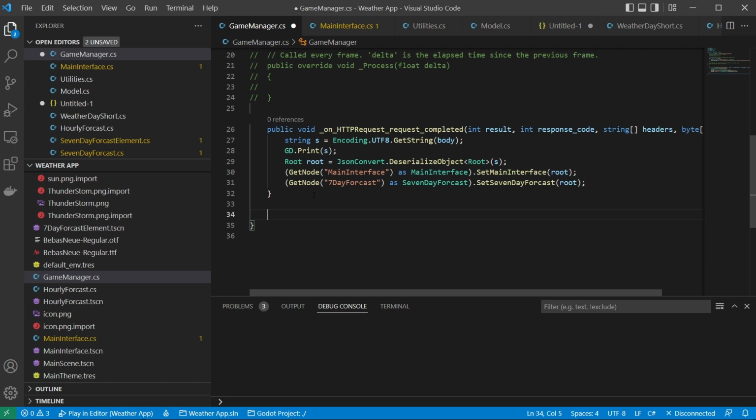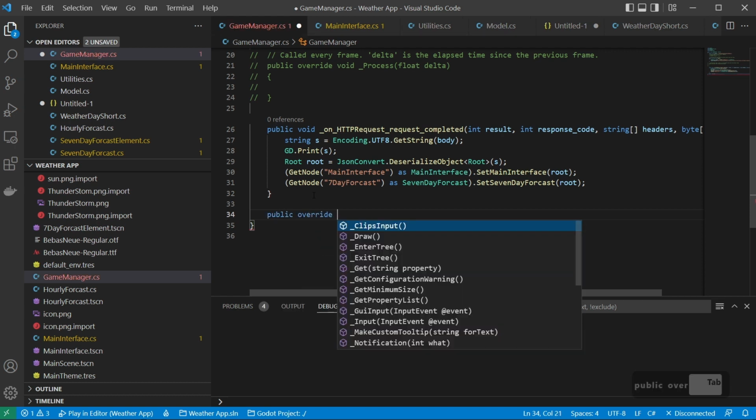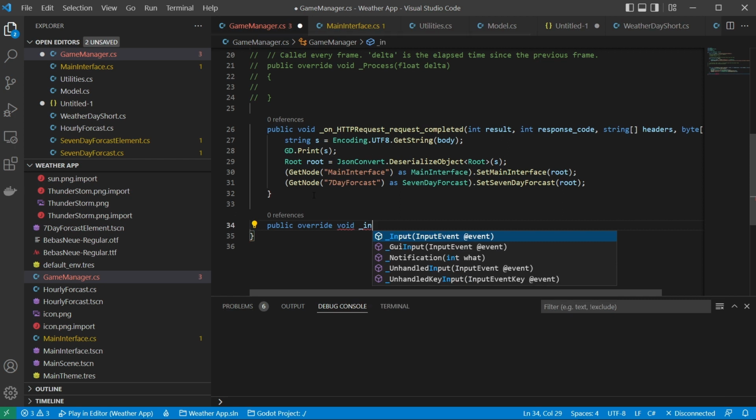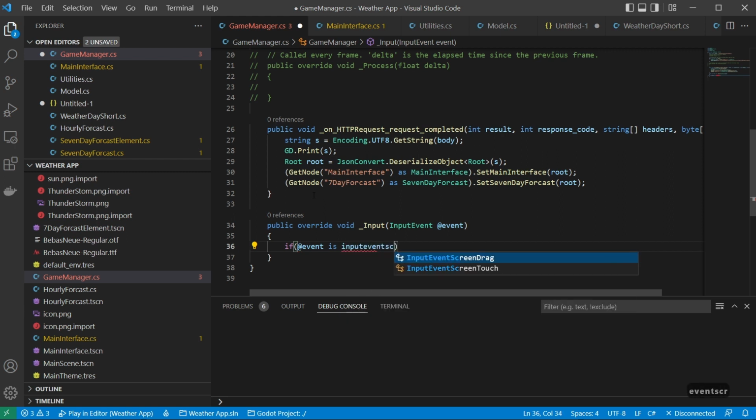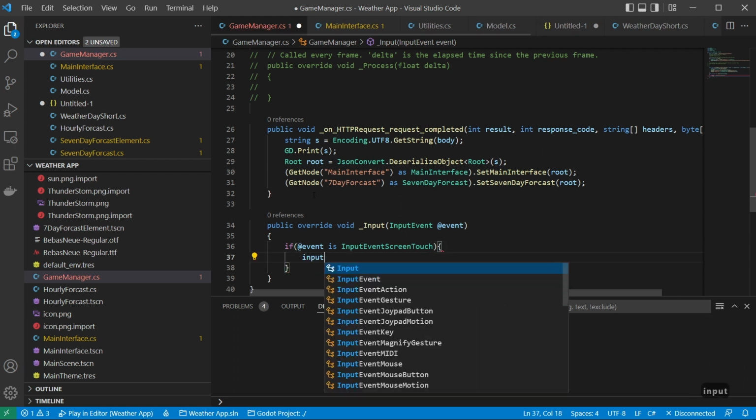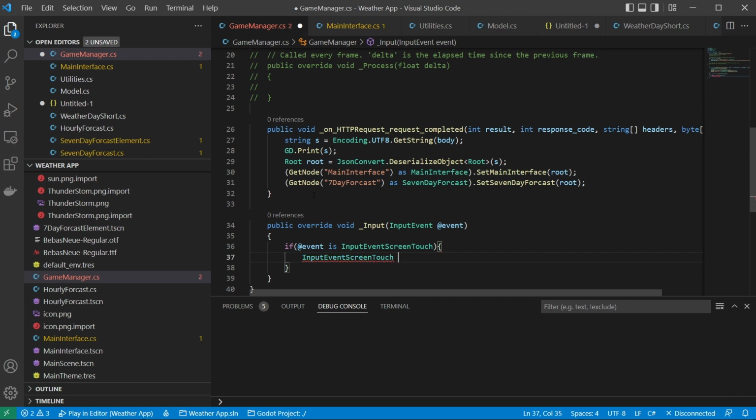And we'll say public override void _Input(InputEvent @event). Then we can say if @event is InputEventScreenTouch, then we can say InputEventScreenTouch touch is equal to @event as InputEventScreenTouch. And that's going to allow us to determine when they're touching the screen.